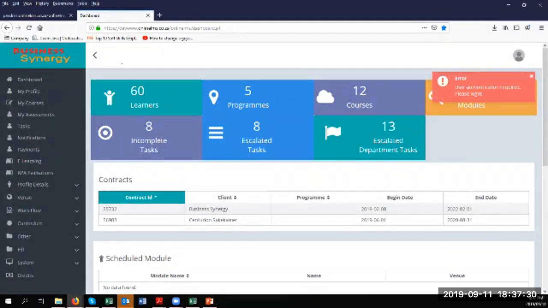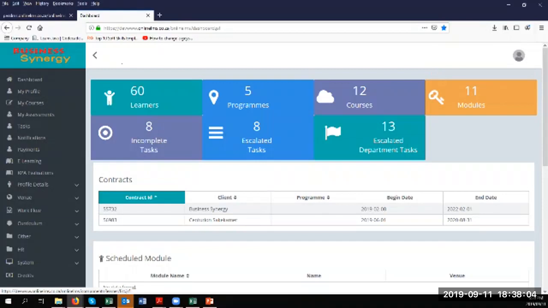If I was already logged in and my session timed out, then you'll see that red little thingy there. We start out at your landing page. This is called a landing page. It gives you a dashboard. It tells you the total amount of learners you have. C-Lurn is a classroom-driven application. So the whole idea behind C-Lurn is for classroom learning and the management of classroom learning.